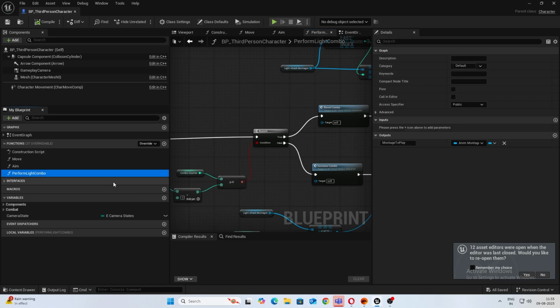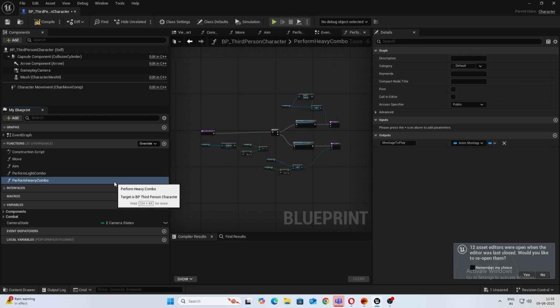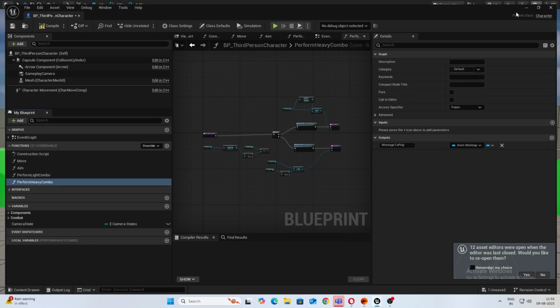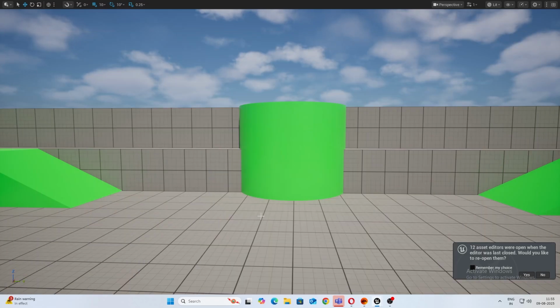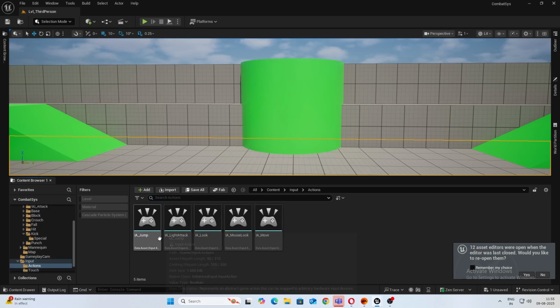duplicate this. I'll just name it perform heavy combo. That's one. Another thing you need to do is go ahead and add a new input for your heavy attack. So just duplicate this, name it heavy attack.